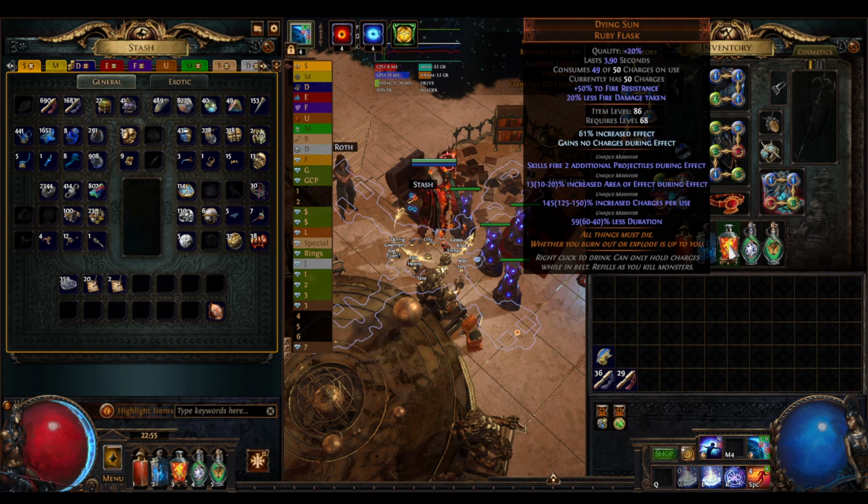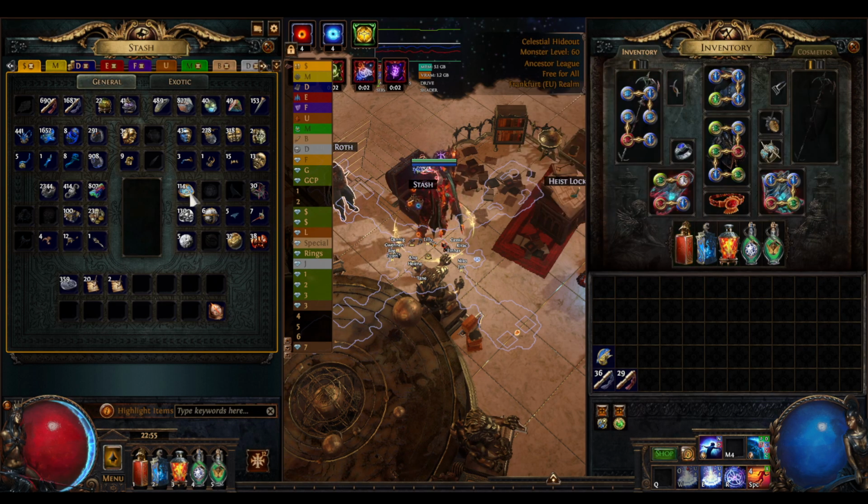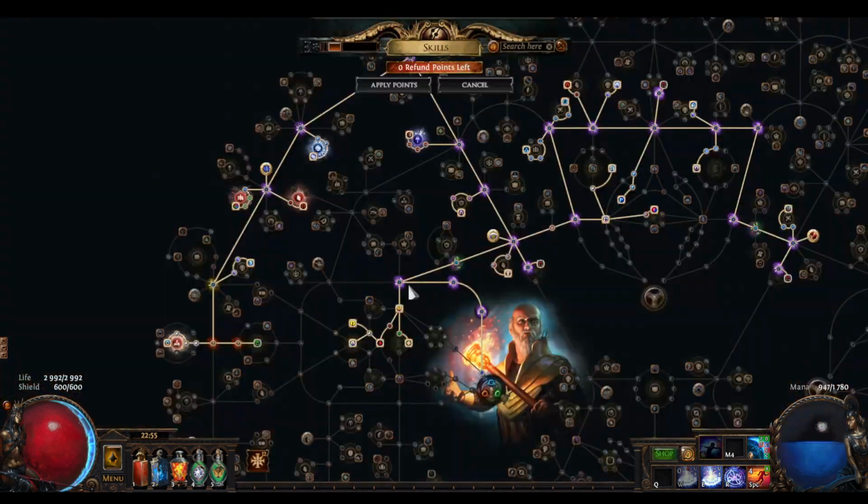And mine has a really bad roll. 145 increased charges and 59 less duration. It's almost the worst possible roll, so I need to get a better one by farming Shaper or maybe buying one myself, but yeah. That's pretty much everything, I think. That's the tattoos I use.